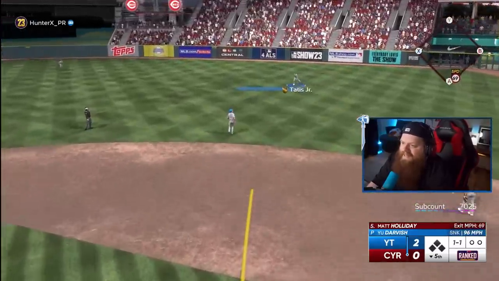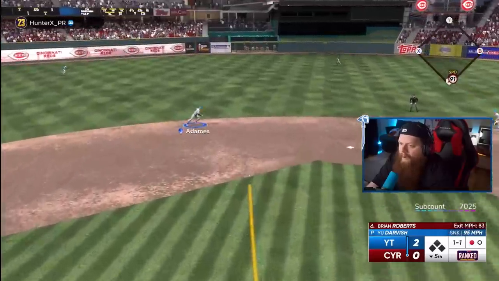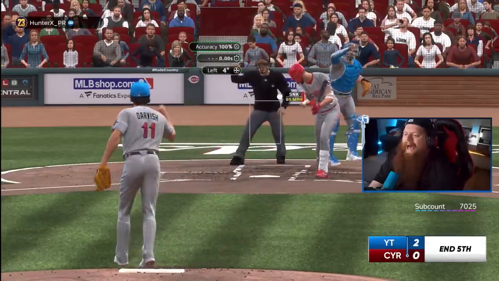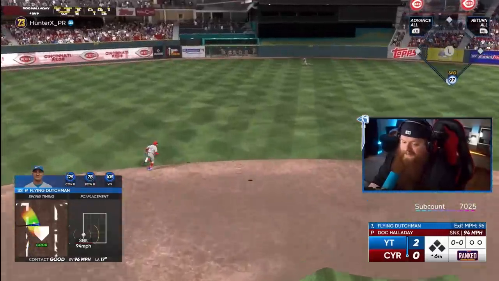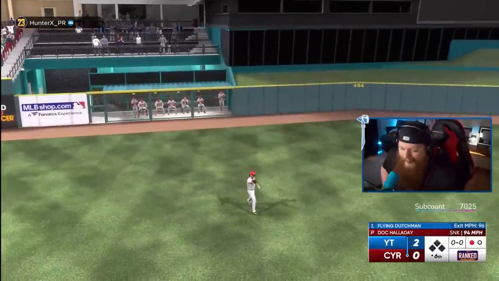Fly ball, Tatis is under it. Easy first out. Ground ball, Adames. Can he make another play? I think he can. Let's go, two away. Got him, big punch out, dude. Darvish, God, I'm gonna miss you. The Dutchman, barreled up ball. Barreled, and it goes literally nowhere. That's crazy.